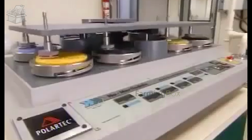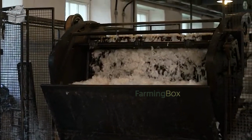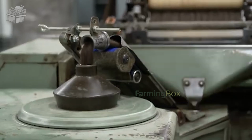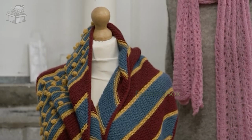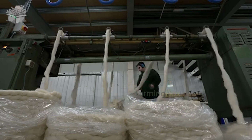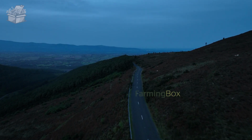Spinning shapes the fibers into yarn by twisting them to the desired thickness and strength. As the strands pass through the machine, spindles twist each strand at least 4 times per inch, resulting in sturdy yarn wound onto reels known as bobbins. The yarn is then ready for weaving, where vertical warp threads intersect with horizontal weft threads to create the fabric's pattern. Once the wool textile products are manufactured, they undergo packaging for transportation and distribution.